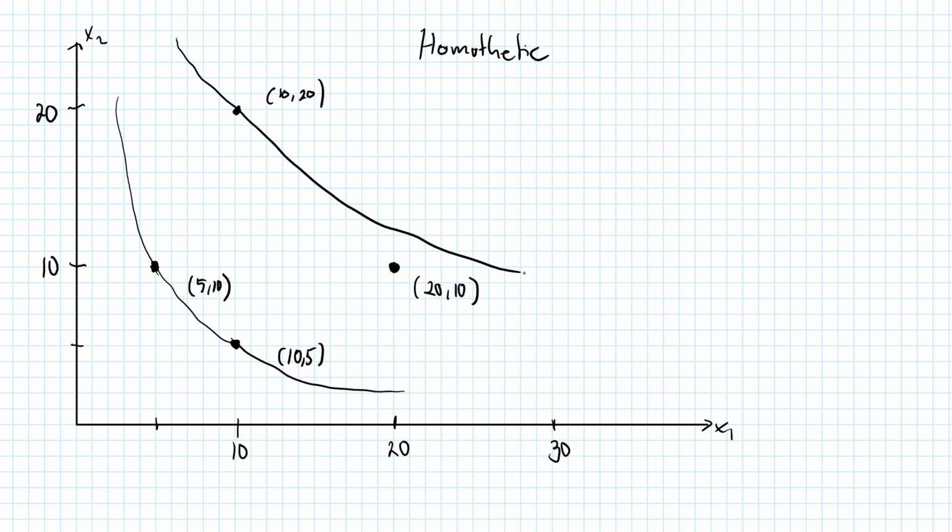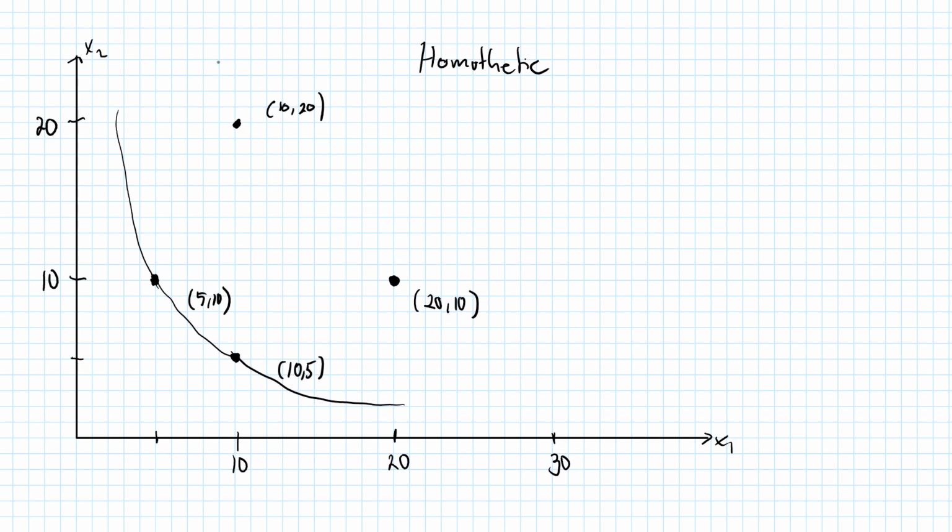And preferences are not homothetic. For homothetic preferences, I need to be indifferent between these two double bundles. And the second indifference curve will look like this. Based on this example of homothetic preferences, where I need to be indifferent between the doubling of two bundles if I'm indifferent between the initial bundles, we can create a definition of homothetic preferences which doesn't rely on the specific choices of bundles I made here and the fact that I have doubled them.